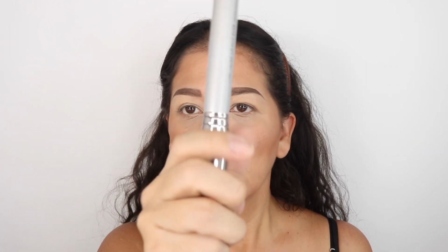And then after I'm done with highlighting and doing everything, I have another brush that I usually use to blend all the colors together, because I just don't leave it like that. So I'm going to use this Makeup Forever brush. It's a little dirty, but I can't find my other one. Just to give my whole face a glow.